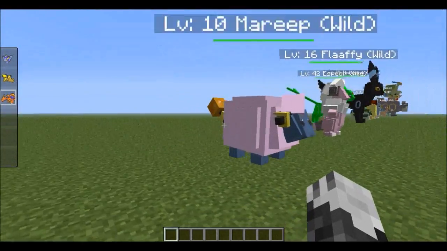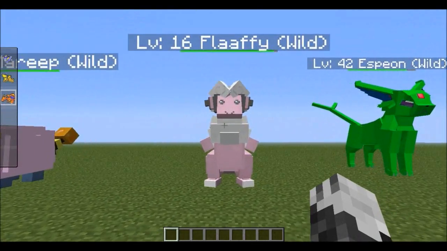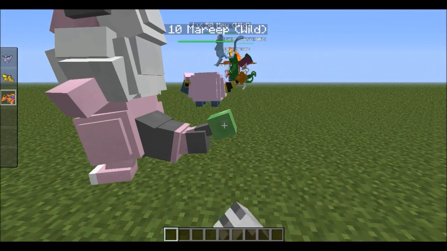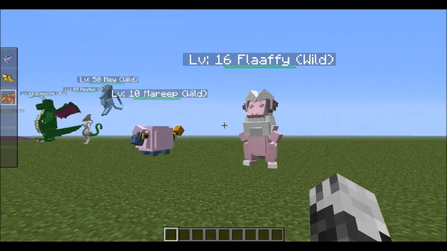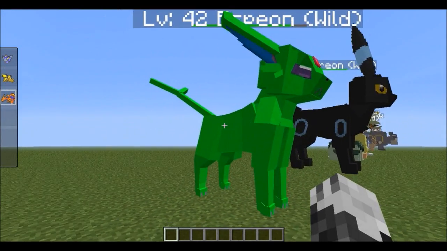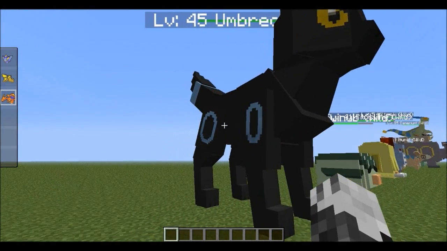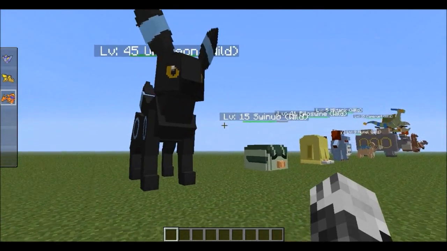Mareep has got a hint of pink in the wool, rather than just pure white. And Fluffy, I think, is a paler colour and has got the little green bubble on the end. I think that's pretty much the only differences. Now, back to Eeveevolutions. Espion is just lime green, which is pretty cool. And Umbreon, the only difference with Umbreon is the bits that you can see are blue are normally yellow. So they're the only real differences with an Umbreon.